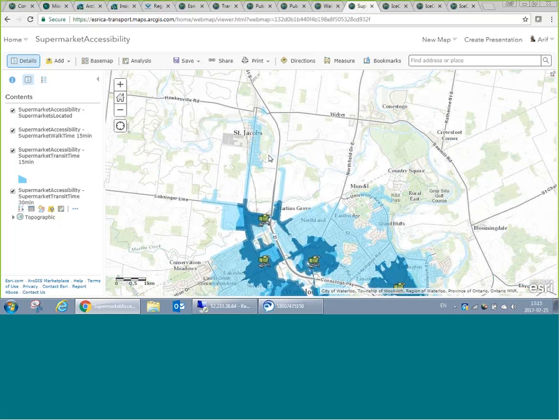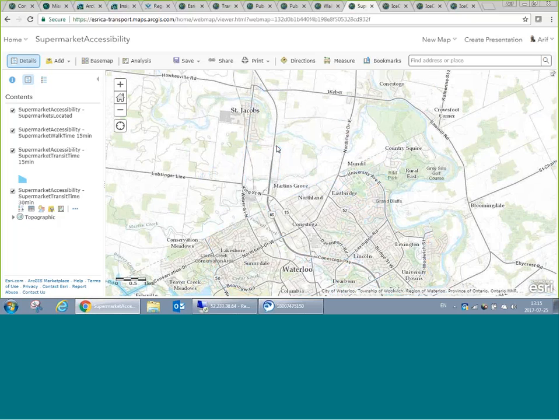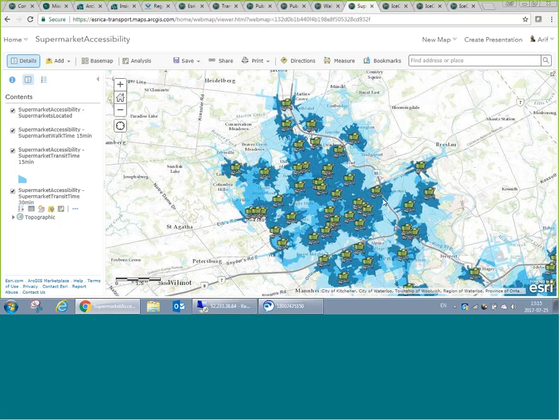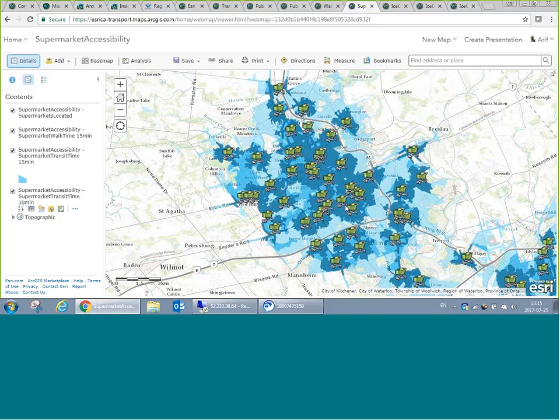All right, fantastic. So we've looked at this supermarket scenario, and now I'm going to pass things back to Earth, who will take us to another scenario and explain another traffic option. Okay. So yeah, Christina kind of knows what I'm going to be covering, obviously. But supermarkets are important. Of course, everyone's got to eat, and so having accessibility to the supermarket is, like I said before, taking a look at transit accessibility and turning it on its head, not necessarily from where you want to leave from, but where you want to arrive to. And so that's what this supermarket demonstration was all about: how much access do the citizens of the region of Waterloo have to supermarkets.